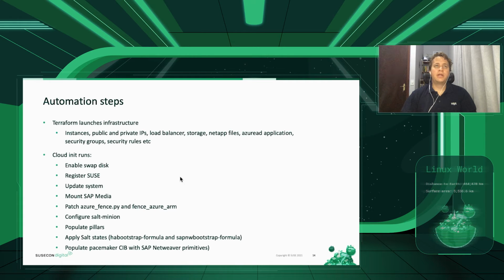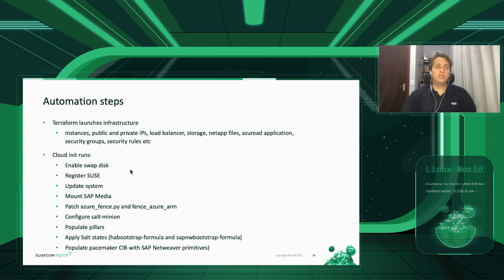In the first part, we used Terraform to launch machines and the security groups and the subnets and all the infrastructure necessary to put up this cluster. And then we used an automation inside cloud-init. So we created a script that makes some calls to get the environment done inside each machine. These are the steps that this script takes on cloud-init.